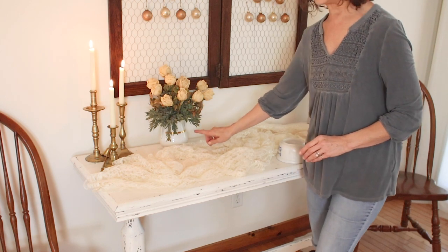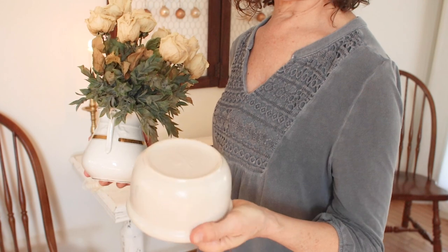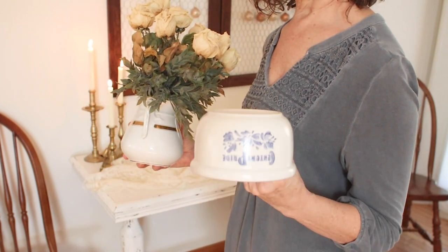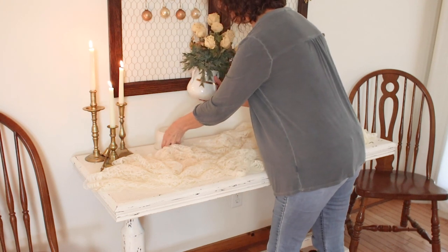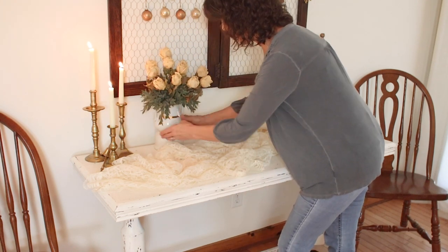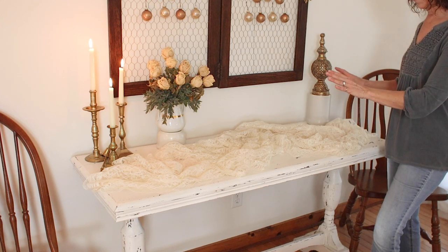So once again, I had that sugar bowl back there. It was not quite high enough once I had all the food plates in front. So I decided to use another smaller crock from my Falsecraft collection to raise it up just a little bit. And I think that this whole thing looks very balanced. And now we're ready to just add the serving dishes.